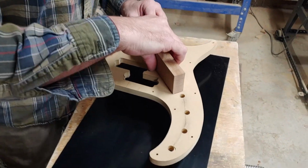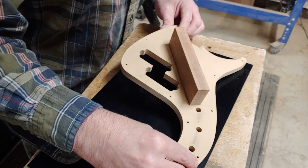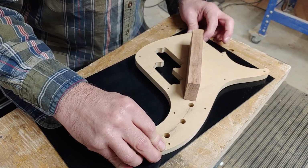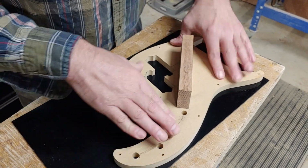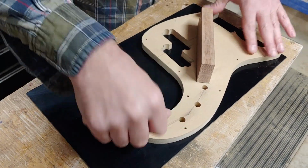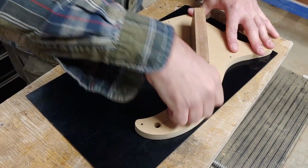And what we're going to do now is make sure we get to the edges. We want to leave as much material left. I can do acoustic pick guards, all kinds of things out of the remnants of this, so we might as well not waste it.